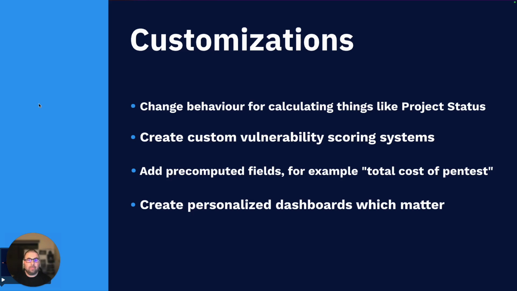For example, the project status. This is calculated automatically in AttackForge and comes with implied logic for how each status is calculated. Now, you can rewrite that logic. Prefer to complete projects when the test window automatically ticks over, or based on your own custom fields. You can do all of that now. And we're not stopping at just project status. You'll be able to change many of the ways AttackForge works out of the box to make it work exactly how you want it and need it to match your workflows.